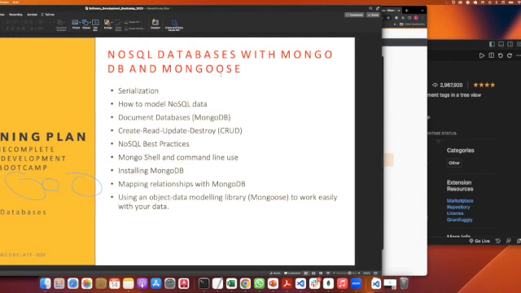Then we'll learn NoSQL databases. We have other databases that are NoSQL. Like I said, depending on what you're working on, it determines, as part of architecture, what database suits whatever you're working on. So one of the other database types is NoSQL. We have MongoDB and Mongoose. We'll be learning MongoDB. There are other types, but MongoDB is very good to use. It's widely accepted. We'll learn that.